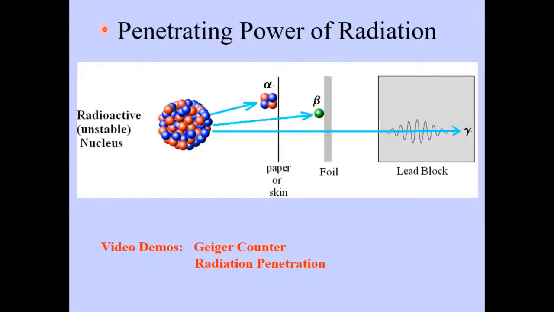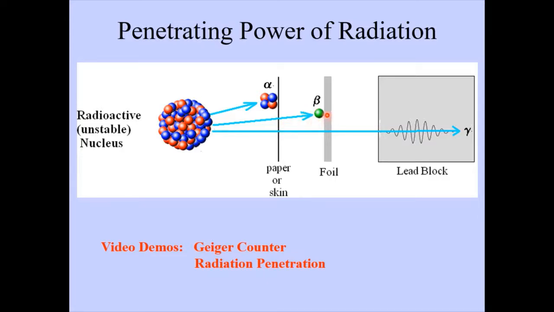One of the big differences between the three types of radiation, the alpha, beta, and gamma, is the penetrating power of this radiation. For example, an alpha particle is more massive because it's got 2 protons and 2 neutrons, so you can think of them as kind of these large, clumsy particles compared to an electron or a photon. So an alpha particle is actually stopped very easily. Just a piece of paper or our skin is enough protection from almost all alpha particles. Sometimes they will get through maybe 1 or 2 layers of paper, but usually not.